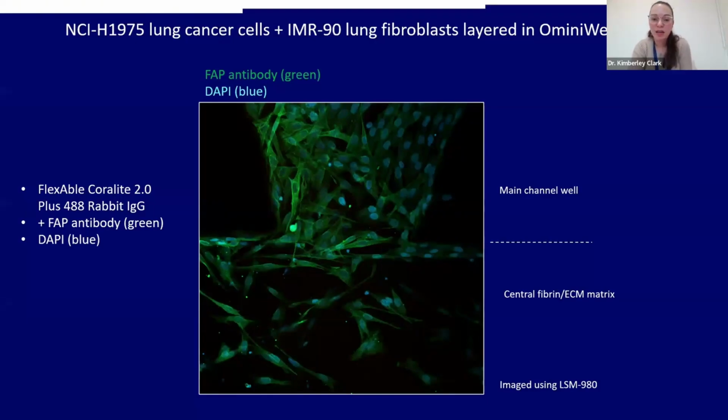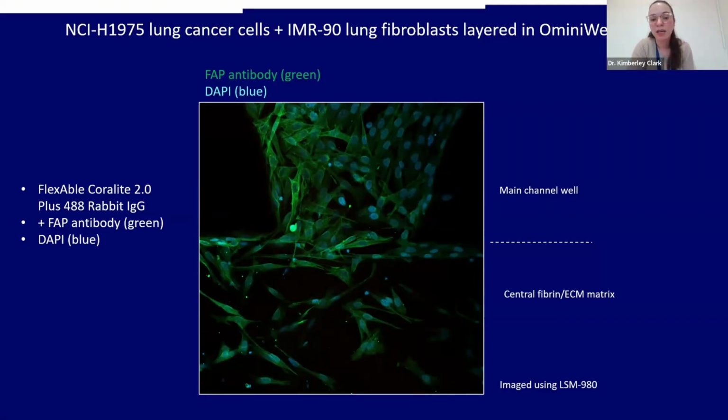And this is just a nice example of how we've been able to apply the flexible system in our 3D models. So we now have a set-up where we've got the central ECM matrix and an initial channel where the cells sit. It was really important to us that we could identify different cell populations going through the channel, determining where our fibroblast populations were growing and where our epithelial populations were growing. So the first thing we wanted to do is optimize that we could identify these different populations.